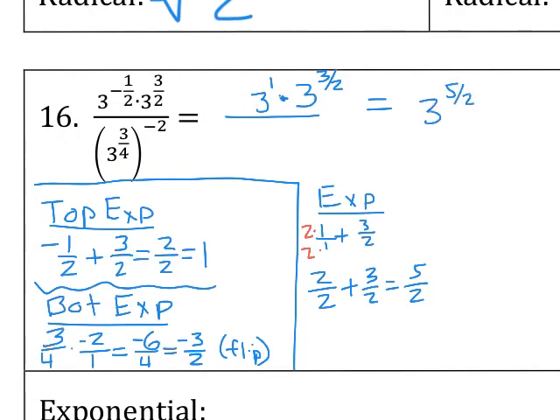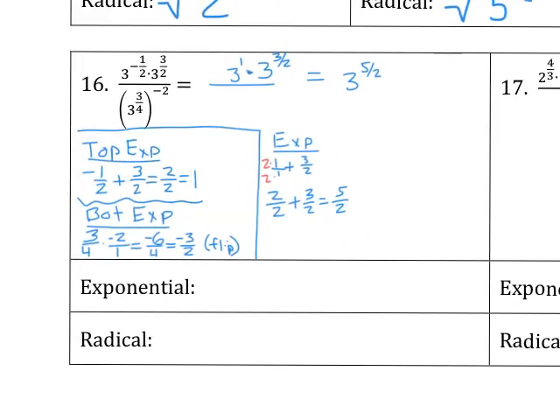Okay. It looks really scary because there's lots of fractions in there. But if you just take it piece by piece and step by step, it's really not that bad. Okay. So then we would have 3 to the 5 halves power, and that would be 3 to the 5th to the square root. If you want to put a 2 out there, you can, but without the 2, it's just an implied 2, right? So the square root's there. Okay.